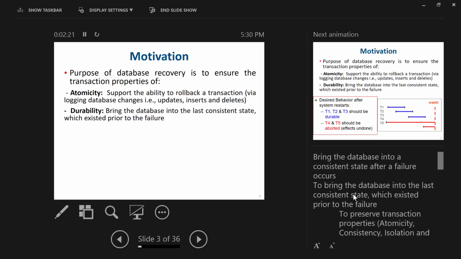Okay, so here is the motivation. Why do we need recovery? Databases need to have built-in recovery mechanisms to be able to deliver those promises that we talked about from the start of this course, the ACID properties. In this case, I am particularly talking about atomicity and durability. Remember the concept of atomicity. What does it mean? All or nothing.